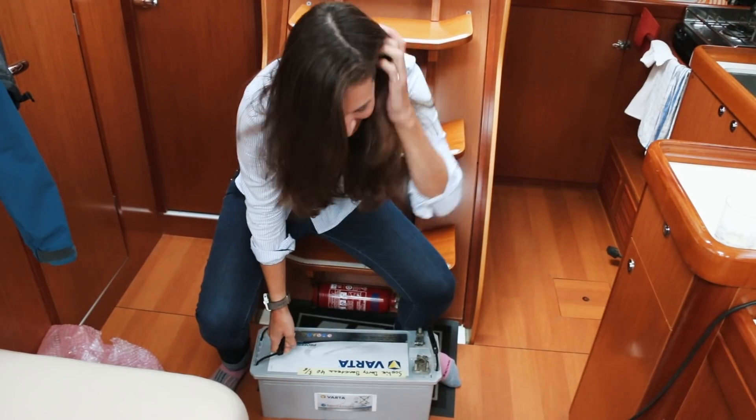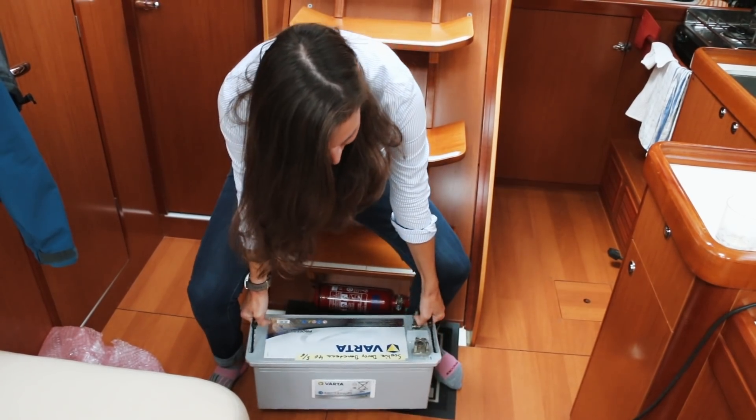When a boat departs a dock, we need a way to take energy with us — just like we take water in water tanks or fuel in fuel tanks. Batteries are the things that power our lives on board a boat: things like a chartplotter, a refrigerator, or an induction stove. Batteries are storage devices for energy. They can be very small, but obviously we're not going to power our entire boat with that, or really, really big. Batteries can be lead-acid or lithium, but that's a little outside the scope of this video. If you're interested in lithium batteries, you can click the link above.